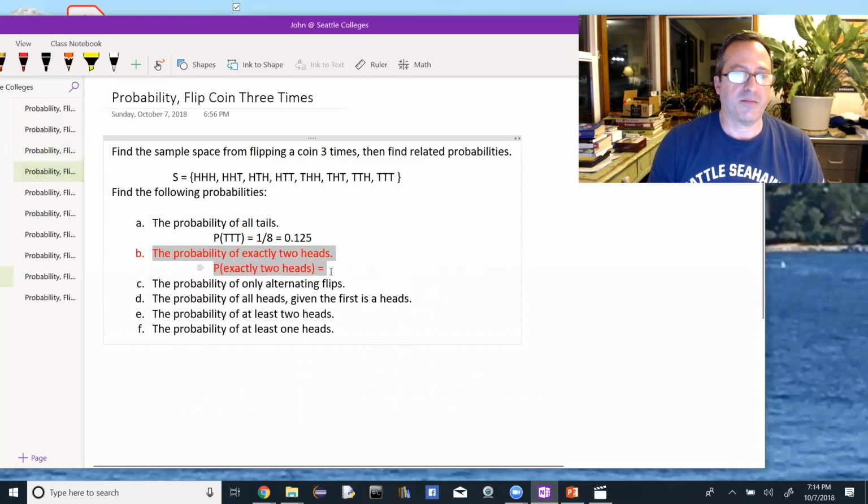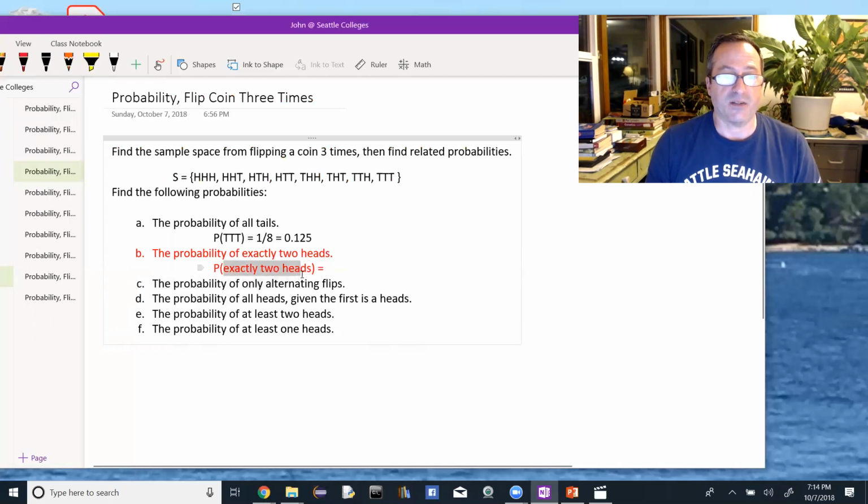The next one, the probability of getting exactly 2 heads. So I'm going to write in probability notation rather than listing them all. I'm just going to write it in words. The probability of exactly 2 heads. That's fine. You can do that with anything. You can just write probability of whatever it was. The first one I just went ahead and listed it because it's so easy to list out. Tails, tails, tails.